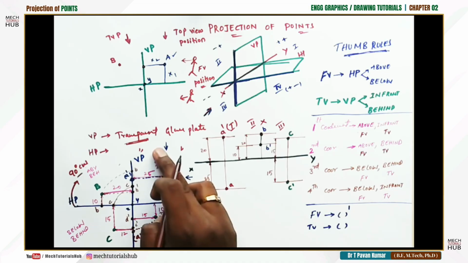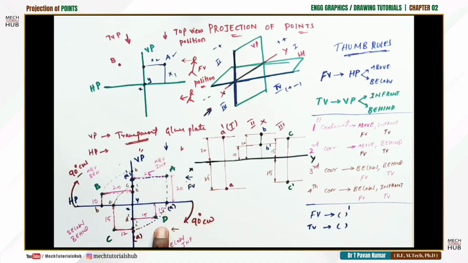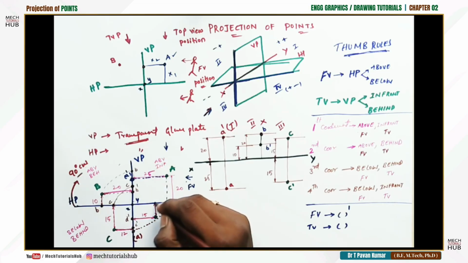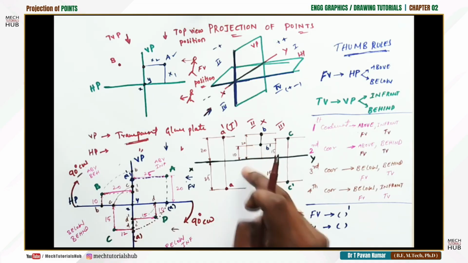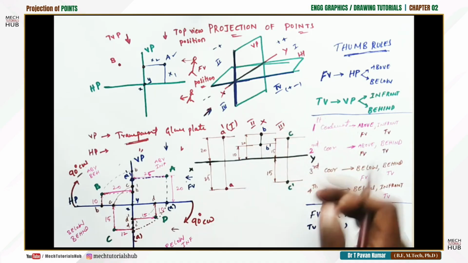Similarly, changing my position to the top to view point D. When I view from the top, the projection of this particular point D is going to be on the horizontal plane. Now as I rotate 90 degrees clockwise, this D slowly comes and meets with the vertical plane. Now you could see D prime and D are both falling on the same vertical below the XY line. Okay, that is the problem here. In the second quadrant, both are falling above. In the fourth quadrant, both are falling below.